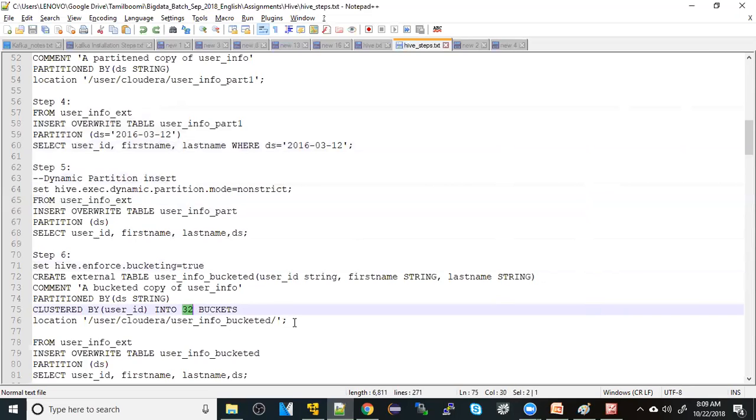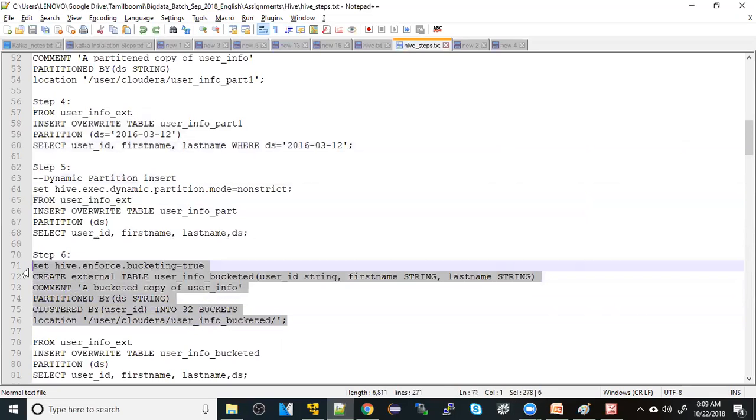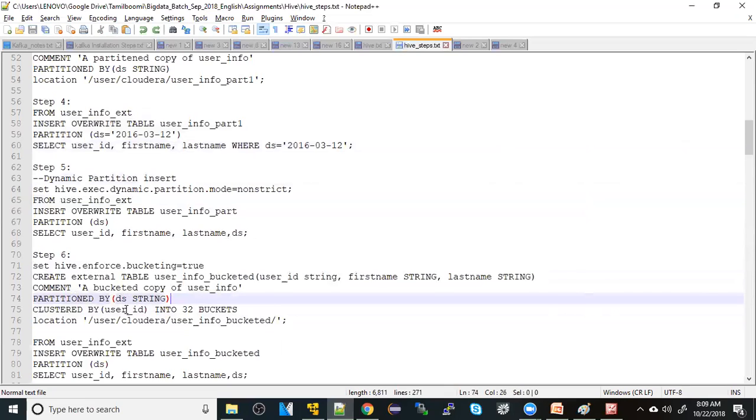However many buckets we give, that many output files will get created inside our folders. We have to choose the bucketing field with very fine granularity so that it can be spread evenly across all the files. That is the reason we choose user ID for bucketing.